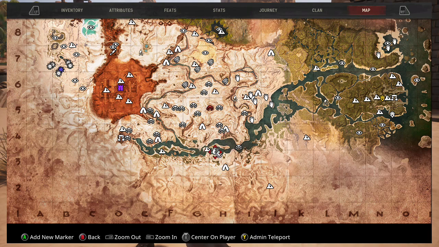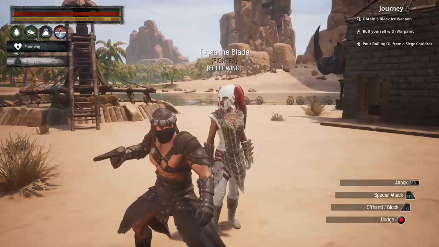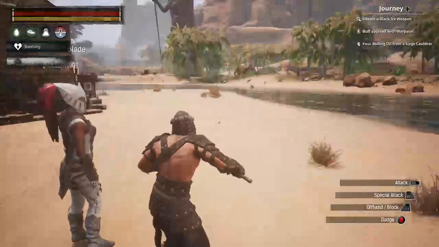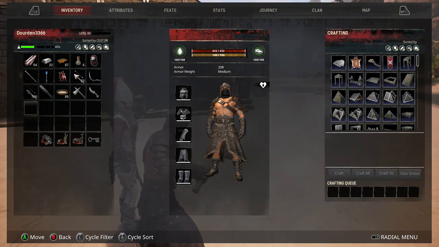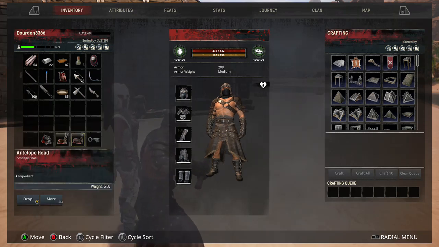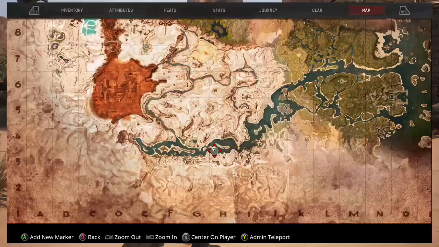As far as the rest of the hunter taxidermy feat, I'm all here. The gazelles are here, the kudu is here, and the crocodiles are all around here. Alright? So, let's get to it. I got Tess of the Blade following. I got some new armor, fresh new armor. I'm not really carrying anything else. As you can see, I already grabbed some of these heads, but we're gonna go ahead and grab new heads anyways.